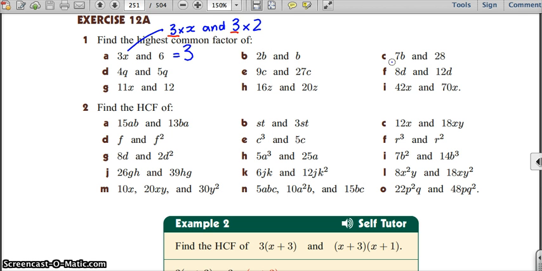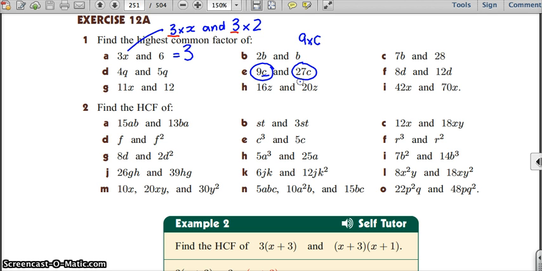Okay? So if I go to B, are you in B? Jake, or are you in C? You're in E. So what have I got here? Pull it apart. 9 times C. What have I got here? Pull it apart. 27 times C. We could have 27 times C, but 9.